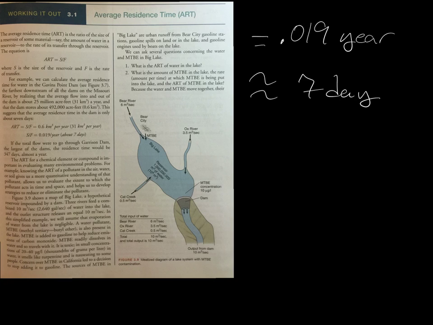And that's where they get this 7 days, about 7 days. How do I know that? You just take, just so you know, it's kind of a simple thing, and I'm sure you do already, but I'll do it. It's 0.019 times 365 days. And if you do the math, that equals approximately 7 days, right?